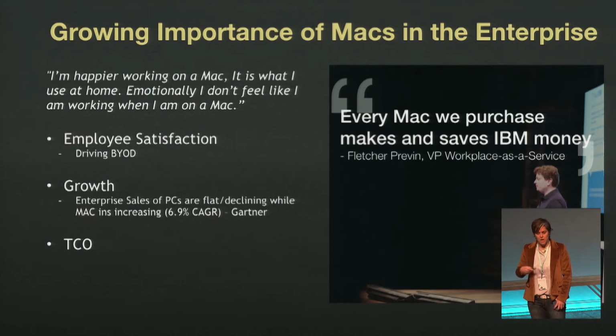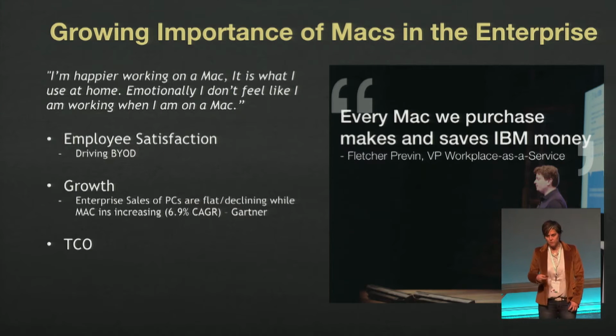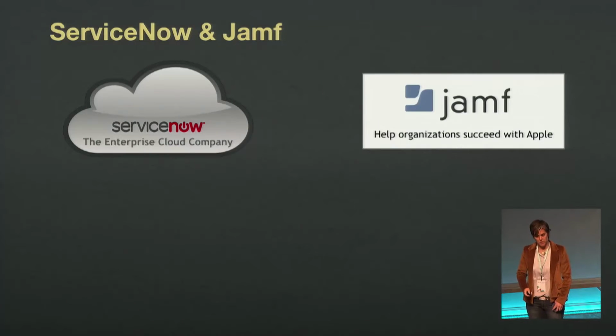So for me, it was a no-brainer. I was like, this is it. I've got to do this. By the way, I'm the product manager for Orchestration at ServiceNow, and I'm driving our future integration platform as a service strategy. So, for me, it's all about looking at key strategic integrations. And this story kind of drove me to say, we need to do this integration.